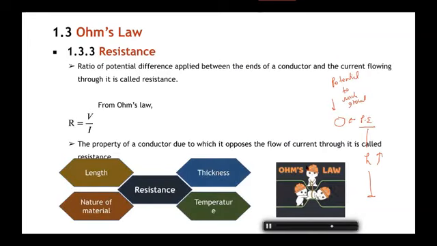See here in this graphics. This is a potential which is pushing the electrons to flow through a conductor, and there is an obstacle. This guy is acting as an obstacle. It is decreasing the flow of current. So if resistance increases, that flow will decrease. So this is the analogy to understand Ohm's law.